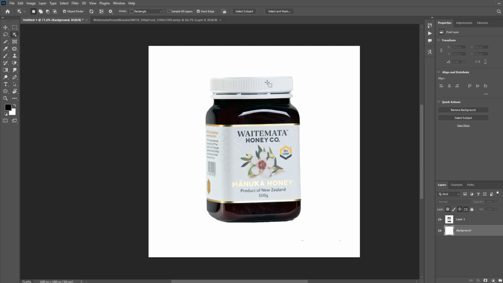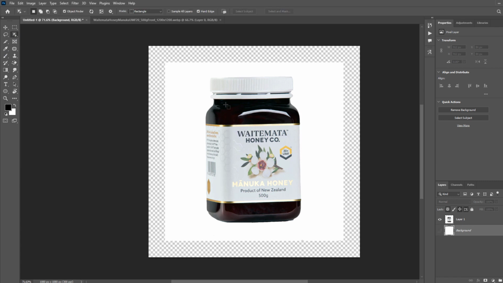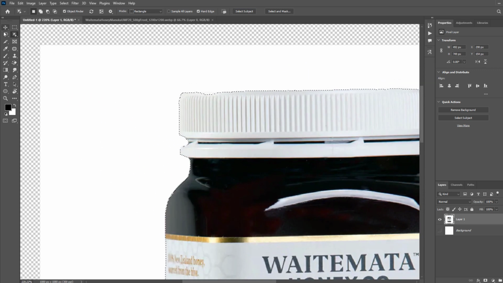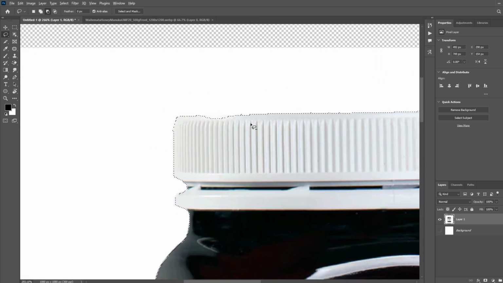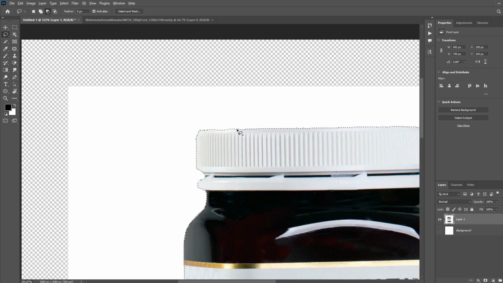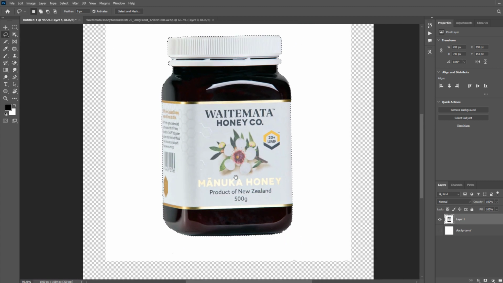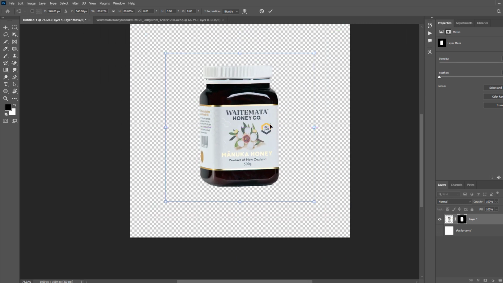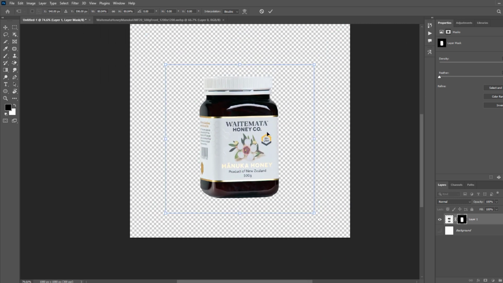So as you can see, the image has a white background, so we are going to select the image, go to the object selection tool and just press select object. Now there are going to be some flaws because the contrast is very low on the edges, so I'm just going to go like this and this should be fine. This is our product that we're going to work with.